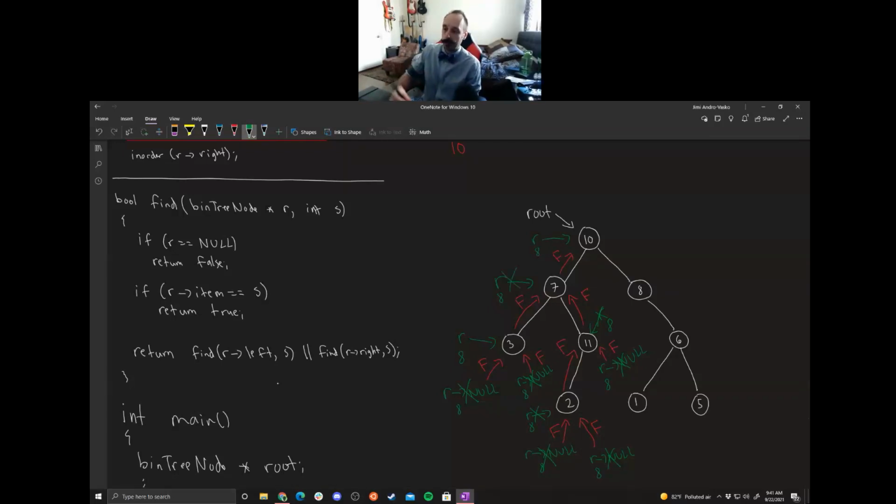So the root level, we're stuck right here. We called find R left, it returned false. So we have to go ahead and call find R right, because it's the next step in this code. We first call find R left, then we call find R right. Unless find R left returns true, then it will short circuit and not have to call find R right.